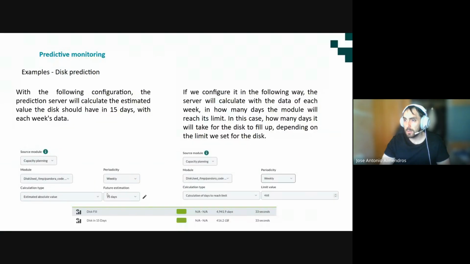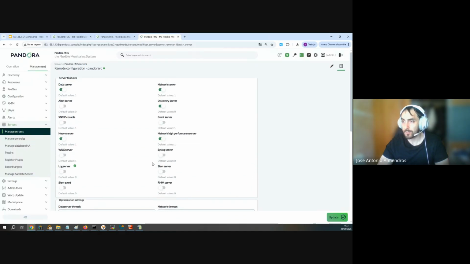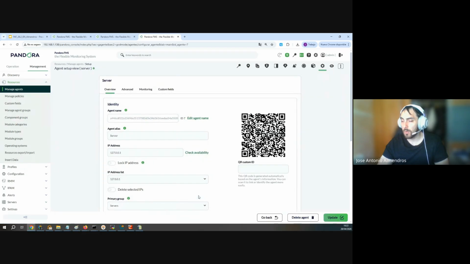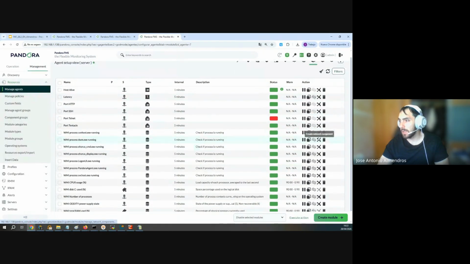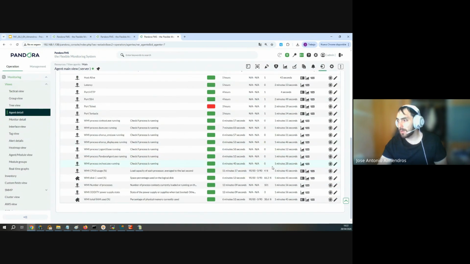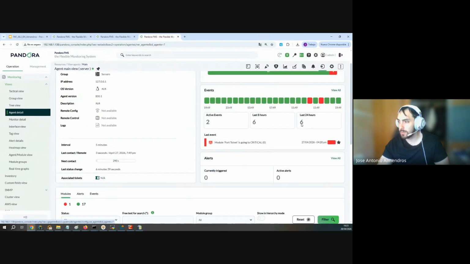And we're going to see how to create these prediction modules. Okay. First, we are going to go to the agent where we want to create the prediction module.